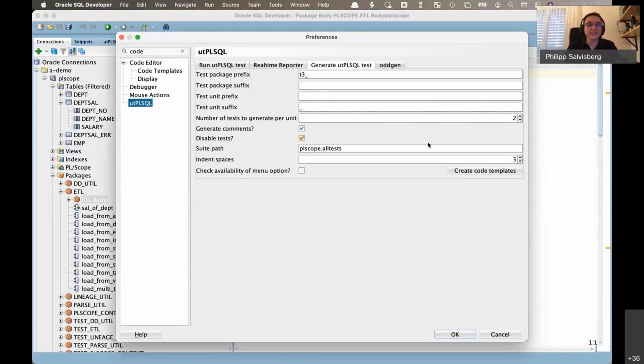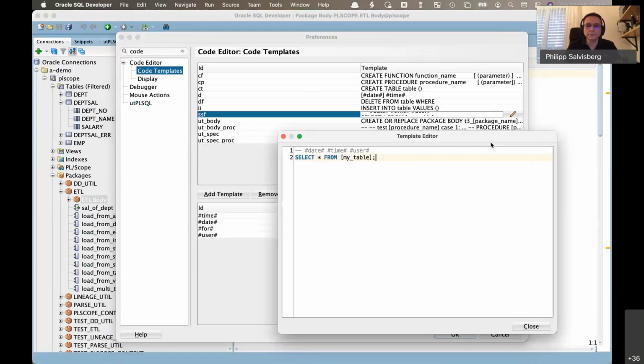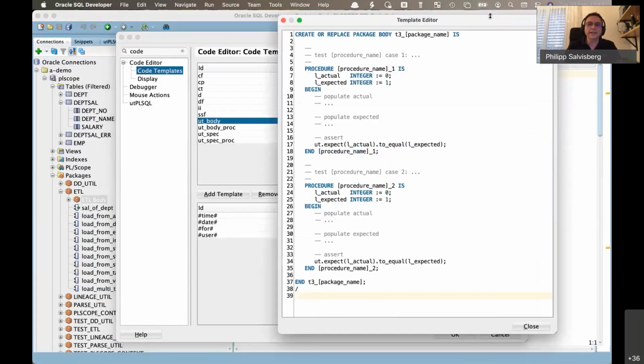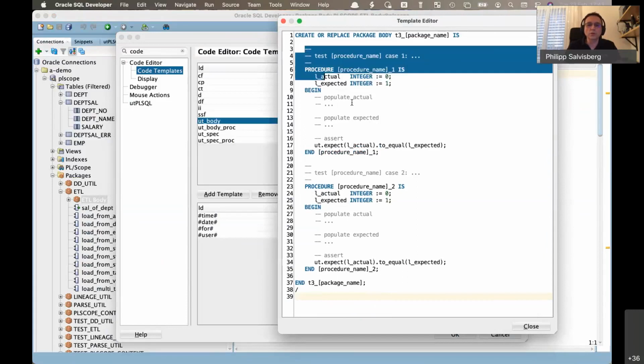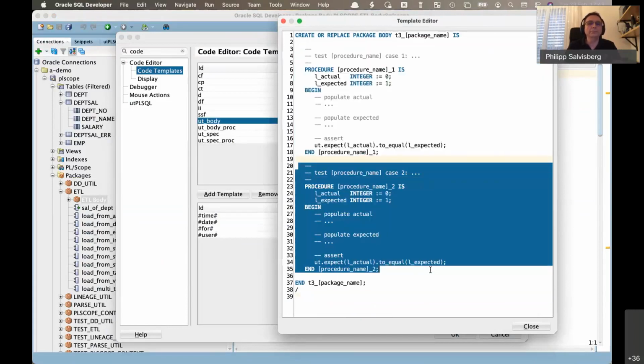Let's create them disabled so I can just run them, and just update my code templates. And when I go to the code templates and look at the same body again, I have to click on the right one. Then I see that two test packages are predefined. So that's the template I want to use.